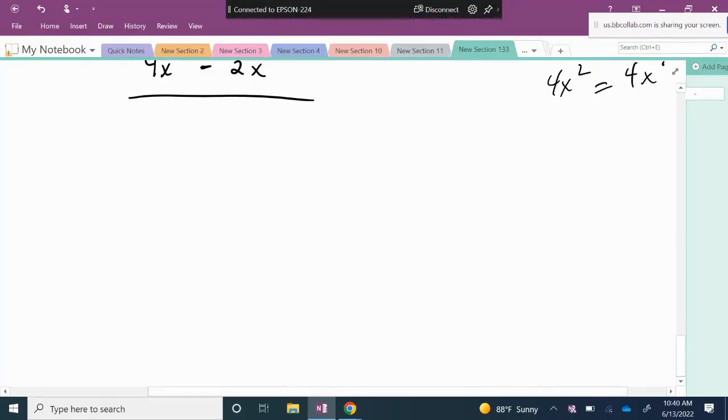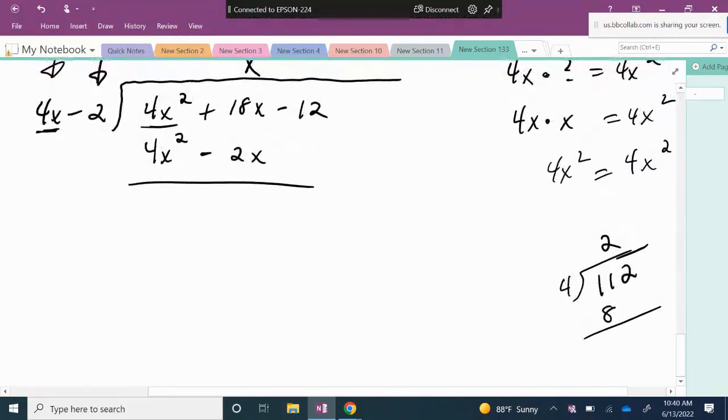And this is one of the most important parts, and it's the most overlooked part if you're dealing with rational expressions. So let's say we have 4, and we have, let's say, 112. Okay. So we would have to figure out what we need to multiply, right? So 4 times, before I can go to 11, how many times without going over? 2, right? So 4 times 2 is 8. That's basically what we just did up here.